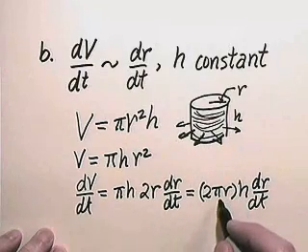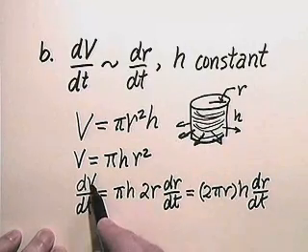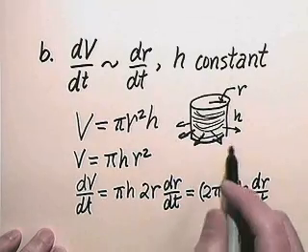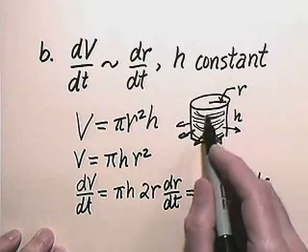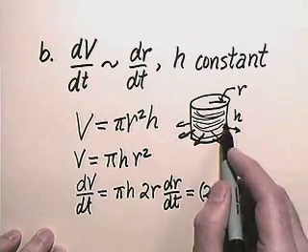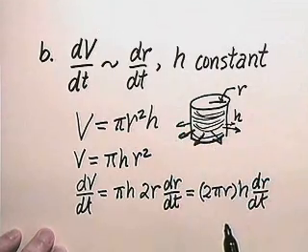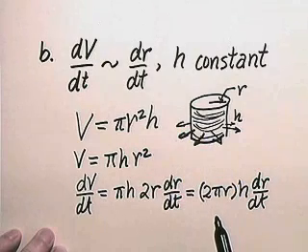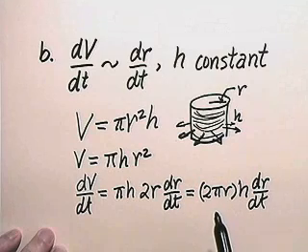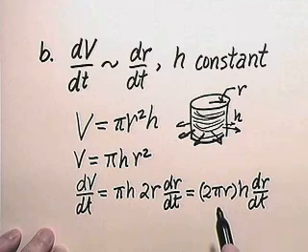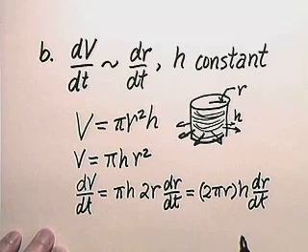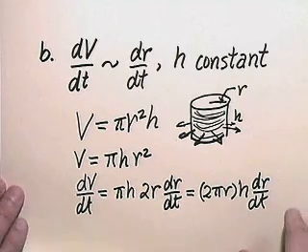And so what this is telling me again is that the rate of increase of the volume is the rate at which this cylindrical wall is moving out in this normal direction multiplied by the area of the cylindrical wall. In effect, we're getting the same form for the rate of change of volume. It's the area of the moving surface, multiplied by the rate that that variable changes. Well, let's look at part C now.